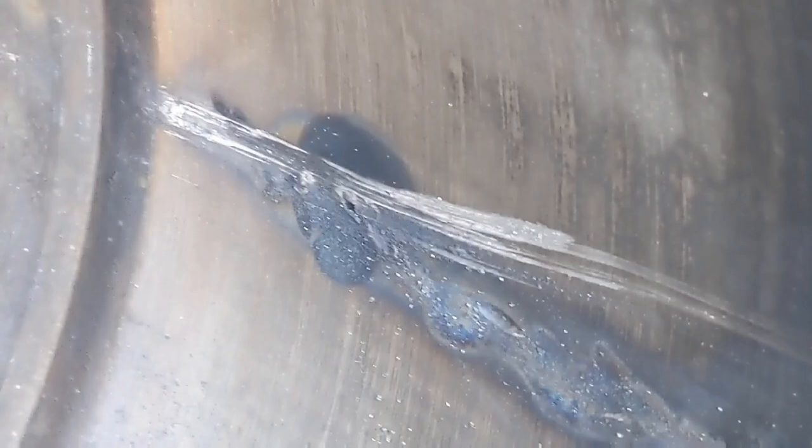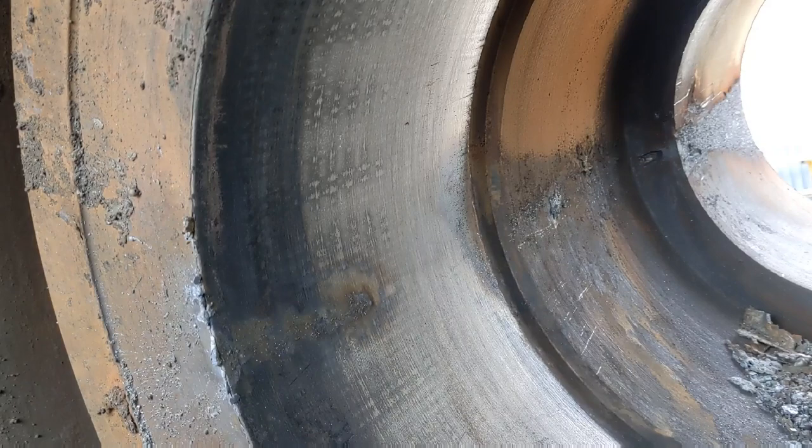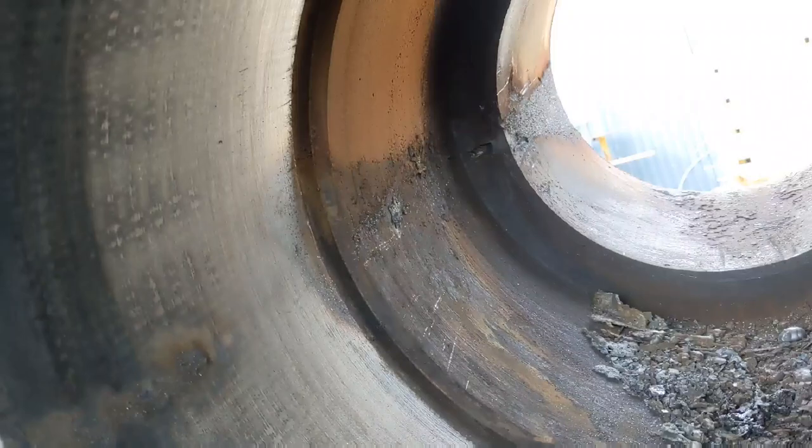Nice little scrape here. Looks like a gouge, but thankfully it's just a scrape. And you can see the heat line where I melted it out. Few little marks down at the bottom step, but overall not too bad.